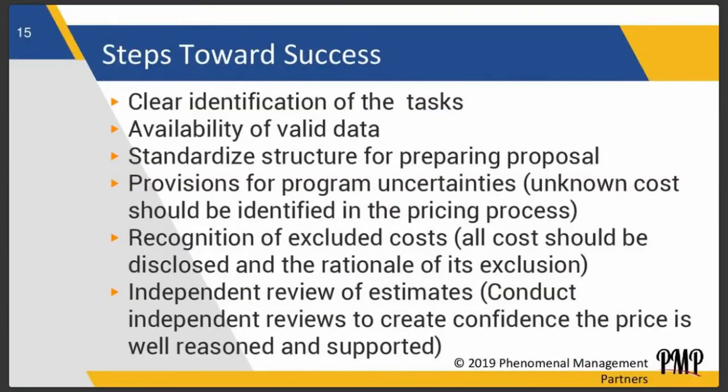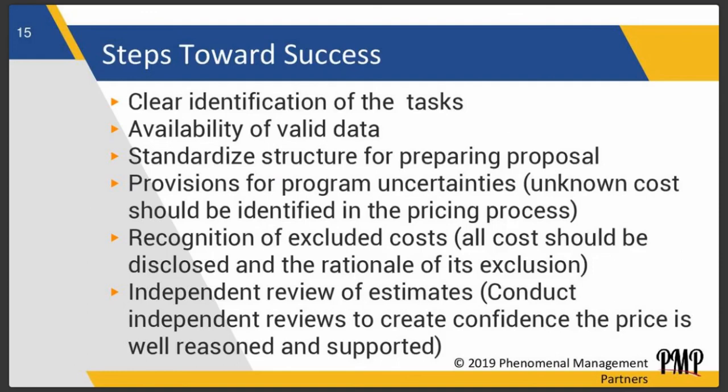So, steps towards success. First, you have to clearly identify the task. Then you have to find out within your organization, do we have enough data to propose on this? Because if you don't, you might as well just no bid. Or you can team with somebody. But if you can't do that, I recommend you just don't go after it. A good way, and my partner, Sharon Hodge, is very good at preparing standardized structures for preparing a proposal: a good boilerplate, a good template, so you won't have guessing games like, oh, this management section needs to look like this, the technical needs to look like that. You need to have a standard template on how to submit your proposal. And then you have to have provisions for uncertainties. A lot of times things come up, there are unknown costs, so you need to identify that early on.